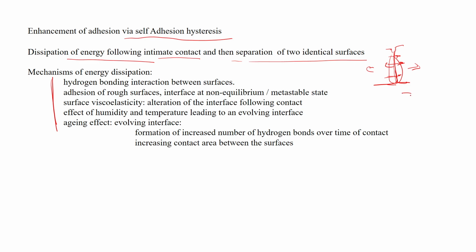I will describe it, but what it means is that suppose you have got a rough surface like that, and as you apply load, they want to come in contact, intimate contact, and because of the adhesion and because of the softness of that substrate, they continuously come in contact. There is no equilibrium that is reached. The surface or interface is at a metastable state. Okay. So, there is a kind of aging phenomena that goes on. So, as a result, there is this hysteresis that happens at the interface.